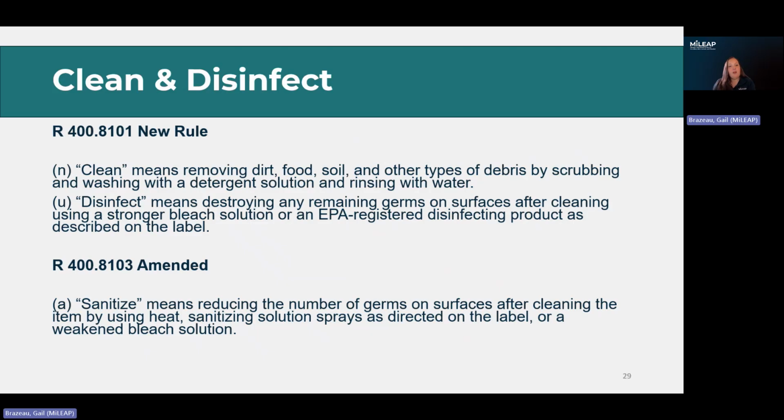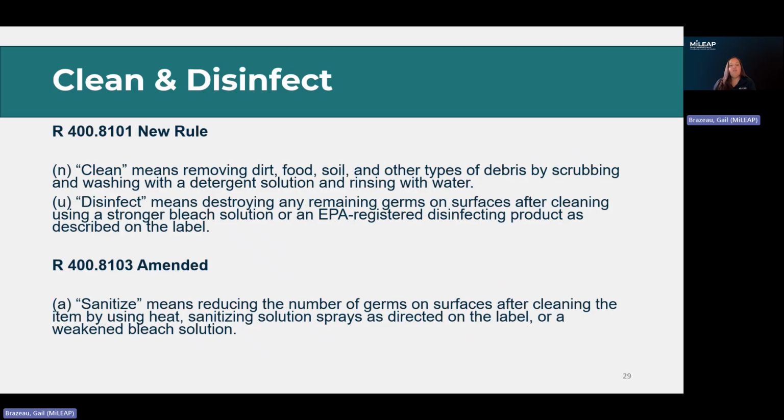One thing to keep in mind, and we will go into this further in a different section, is that when you hear clean and disinfect, that's referring to the 3-part process of washing, rinsing, and sanitizing. So we're not getting rid of the 3-step process.